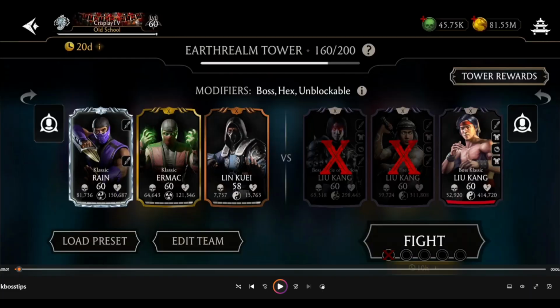Alright folks, in this video I'm gonna show you a guide, mostly for beginners, for people who have issues with Classic Liu Kang as a boss because he heals by fire. I'm gonna show you some strategies that maybe you can use to stop this. This guide also works on any power boss battle where you have Classic Liu Kang, so I decided to record on this battle because it has Classic Liu Kang as well.